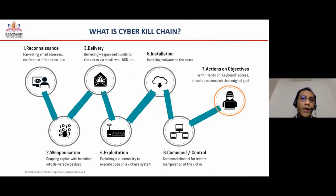For example, if they are going to attack you, and if it's a targeted attack, that means they have decided to compromise you as a person or as a company, right? So if they have decided to target your company, then they will be doing intelligence gathering or reconnaissance based upon you or your company. Who are all your family members? For example, if they personally want to compromise you, they're going to look for your email address, your personal email address and your professional email address.